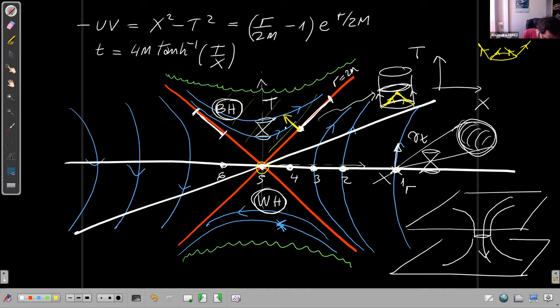There is something very, very funny happening here, which is a place called the bifurcating point or bifurcating sphere. It corresponds to this minimal surface here in the neck of the throat. This point is a sphere which has the property that outgoing light gets trapped, so the expansion is zero, and ingoing light is also trapped. So this is an extremely relativistic situation that happens at this bifurcating point.